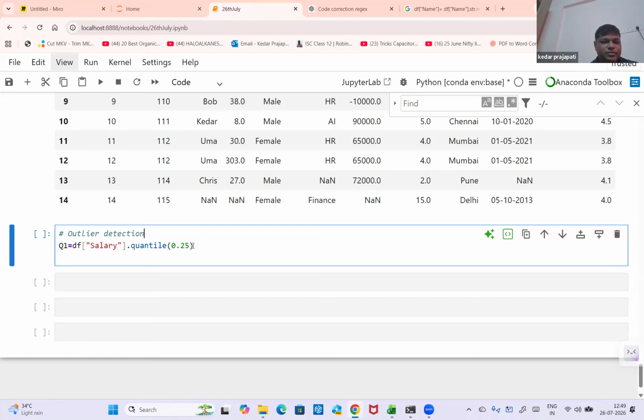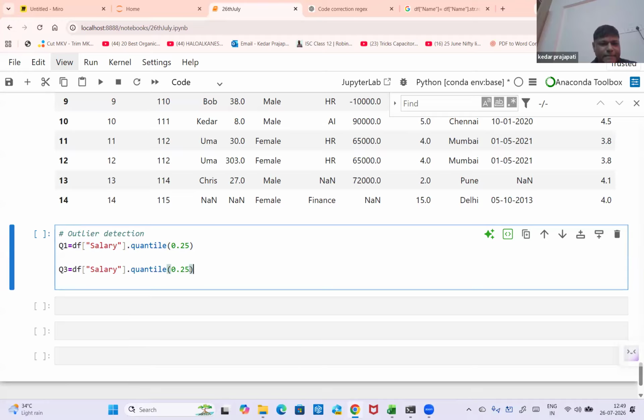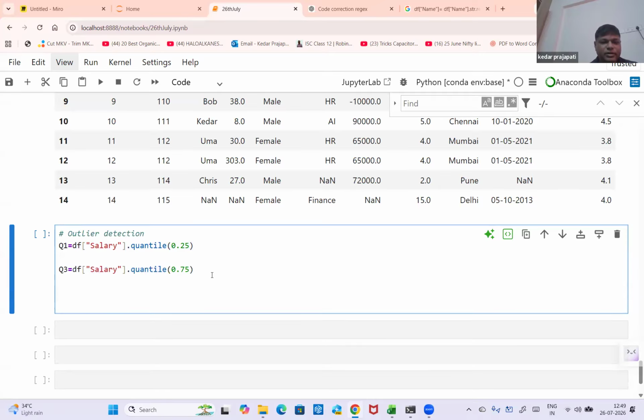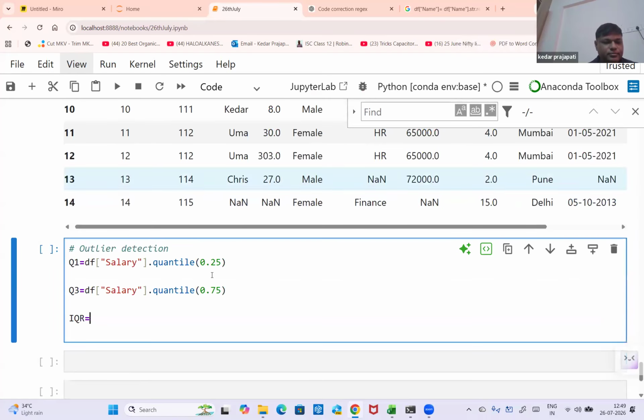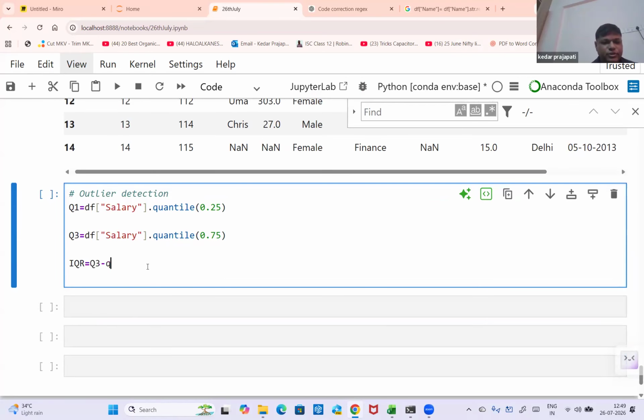Q3 is this much. Now I'll take IQR equal to Q3 minus Q1.